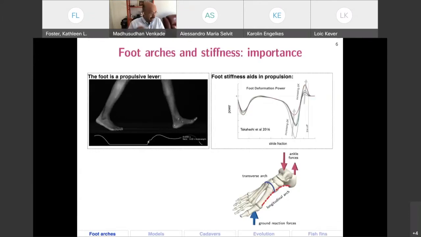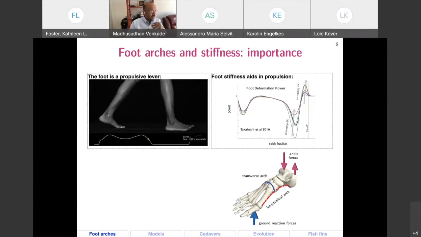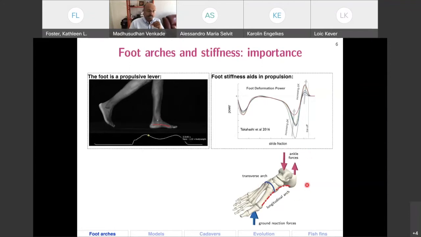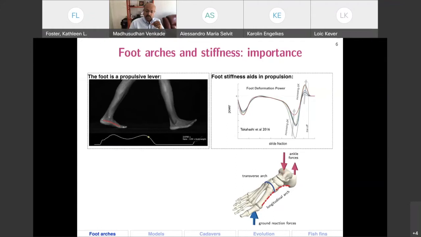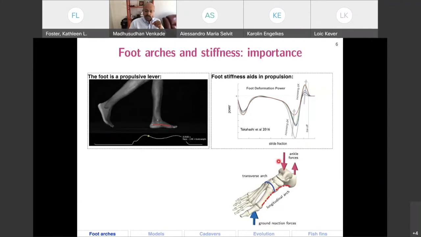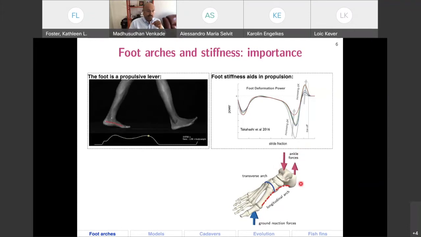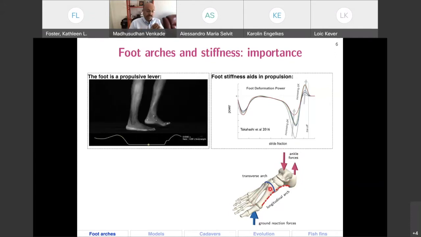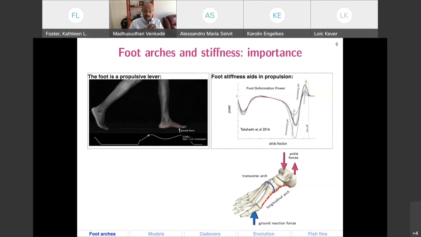It's not just in running, as I said. In walking, it's very similar. You don't experience 2 times body weight, but each foot experiences about 1 time body weight when you're pushing off with the front of the foot. And while you're doing that, simultaneously towards the heel, you have the rest of the body pushing down at your ankle, and you have things like the Achilles tendon pulling up and providing a couple. The net effect of this couple is your ankle becomes relatively stiff, and most of the deformation just when you're pushing off is happening within the foot, and that's when the foot is experiencing all these very large bending torques, and it has to be able to withstand it.